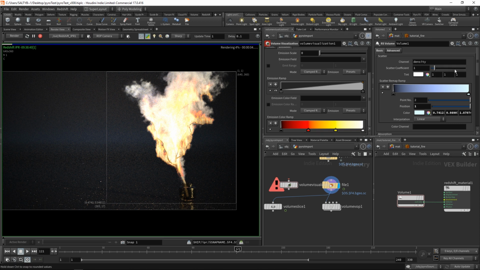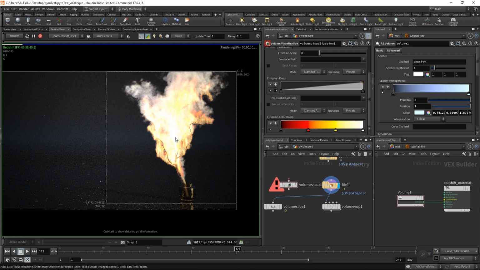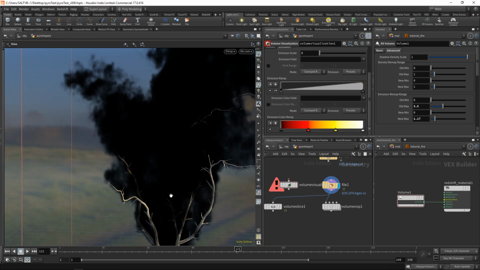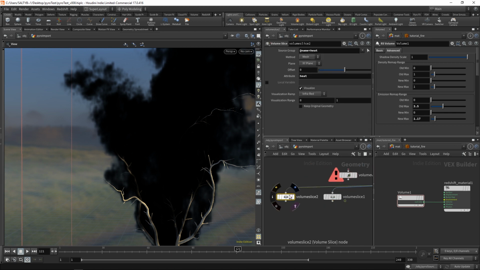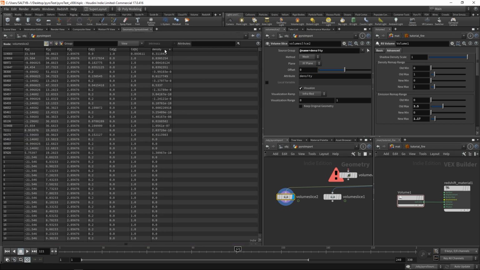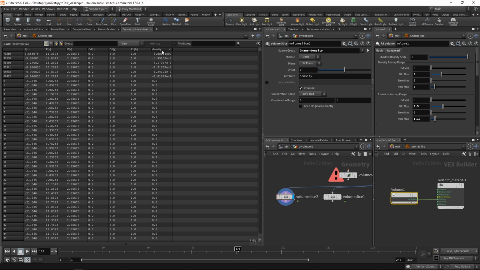And then what we can do is change our amount of smoke within this whole thing by going back to our advanced and changing this old min and old max. So kind of like we did before with the flames, if we go back here and create a volume slice, let's call this one density. So we'll select density here and then call this attribute density. Let's remap our values so that we're existing within a correct range. Looks like density goes up to about 2.8, or in this case, I'll say 3. So the old max is 3, and 0 is our min.